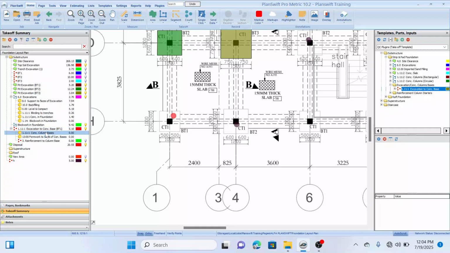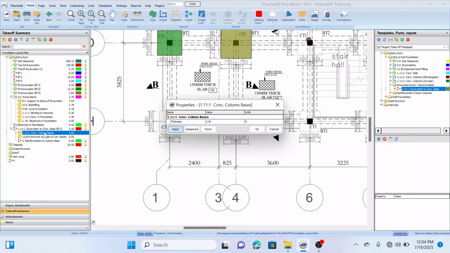Okay. So after measuring our pit excavation to column base type 1, we have about 3 other items under column base type 1 since we made use of the plugin. The first item here is the concrete in column base.